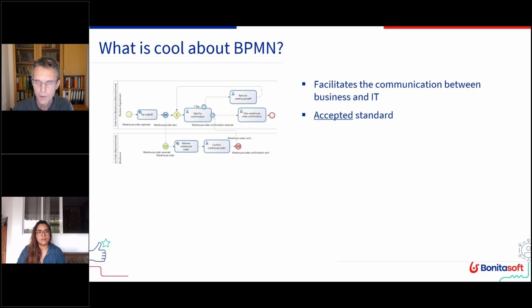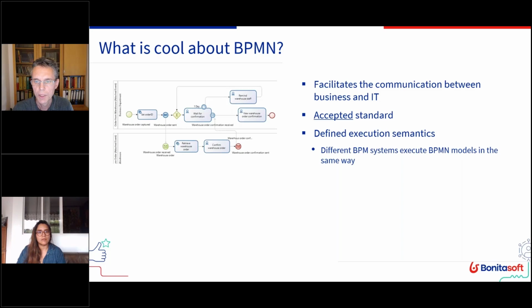So therefore, we really have that common language. And it's not only a graphical notation, but we also have this defined execution semantics. So if I model something in BPMN, then I have a good chance that different BPM systems will execute the model in the same way, more or less. There are smaller differences, but in general, they are interpreted in the same way.